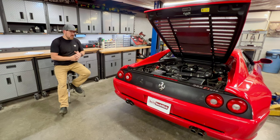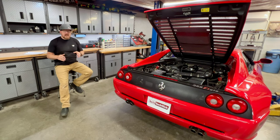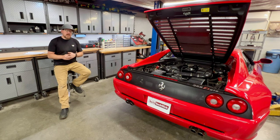Now, fortunately, this car is looking like it's in really, really good shape, and it made it through some of the biggest concerns that I have on any 355 when I get them in the shop. Those big concerns are first and foremost valve guides. That's a big issue. It's an expensive repair. And especially when you're planning on doing timing belts, it really sidetracks the job because you end up having to pull the heads off. Our compression tests showed us good results.